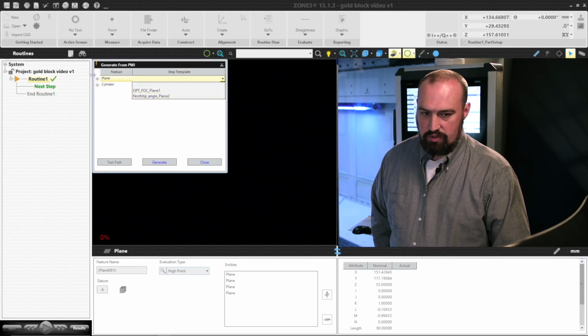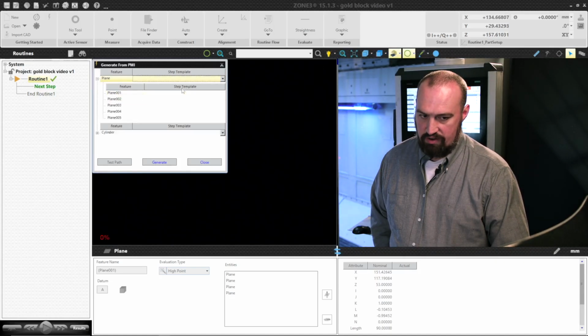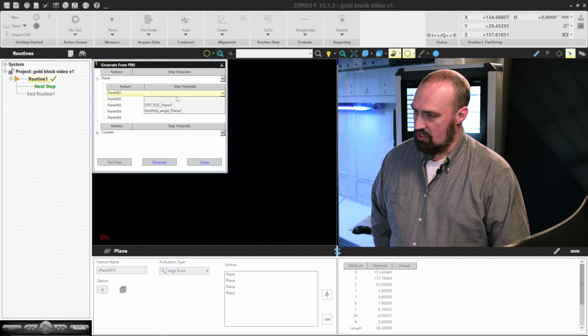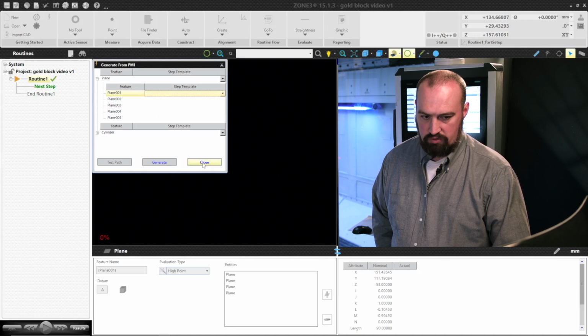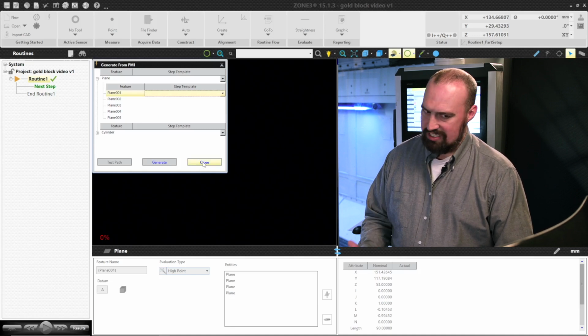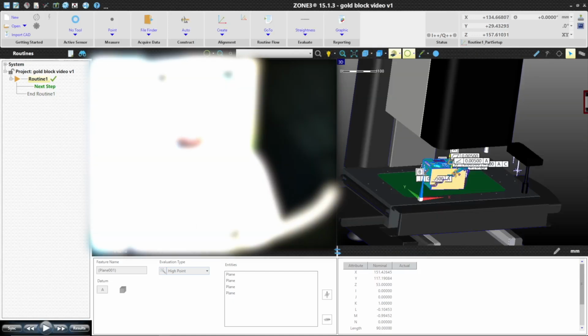And these strategies can actually be sent to design so that the design engineer, if there are requirements that they know they need for certain features, they can define those in design and say, I want to use this particular strategy. So when it comes to zone 3, it just gets populated. If I were to pick one of these here, it would do it for every plane that is being referenced, but I can also open this up and pick individually which one I want to use. But we'll close this for right now. We'll use some of the strategies later, but there are different ways to go about programming.